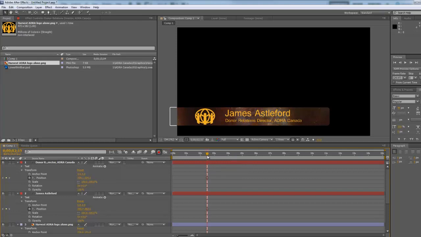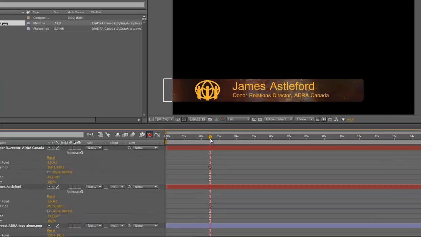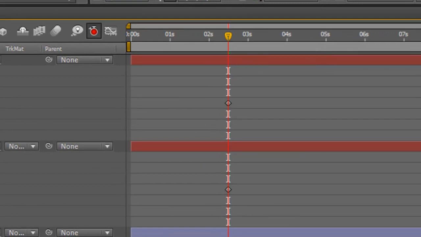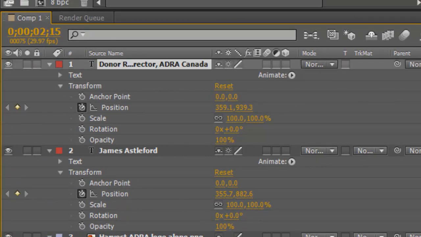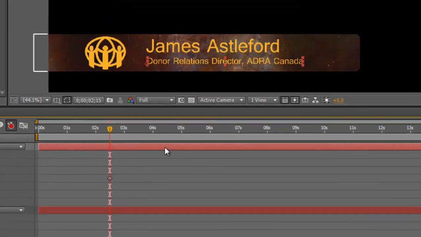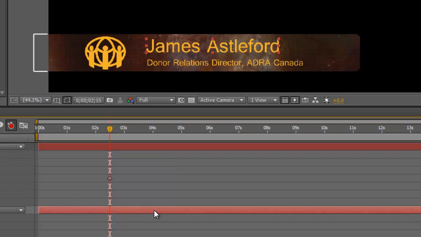And so let's make sure that the timeline cursor is right above those, and we can confirm that by seeing that they are lit up over here. And now let's choose first of all the title and move it down, and then select our name and bring it down, and now that's just a little better top and bottom. Space up here is about the same as the space down here.